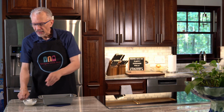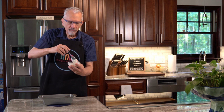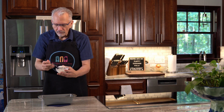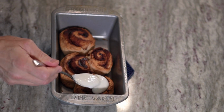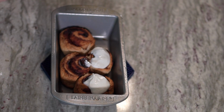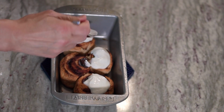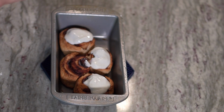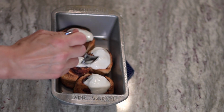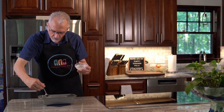So we are going to take our cream cheese icing and just pour that on top of these cinnamon rolls. And I usually just dollop it on in the middle and kind of let it flow a little bit. And then I will spread it out afterwards if there are spots that look like they need it.